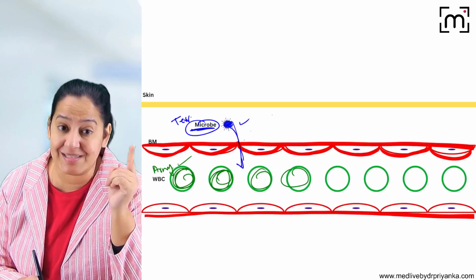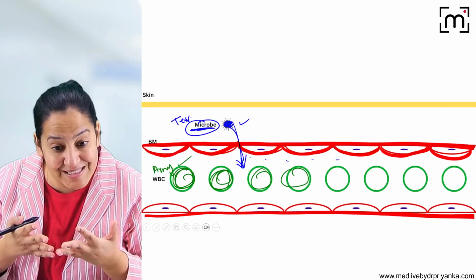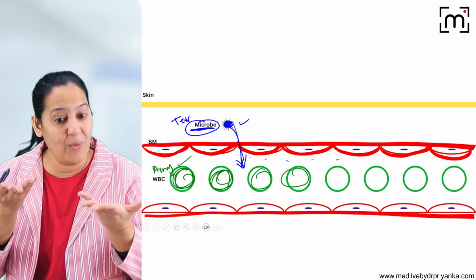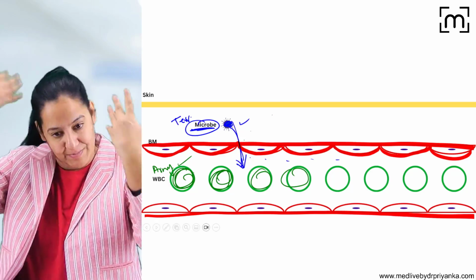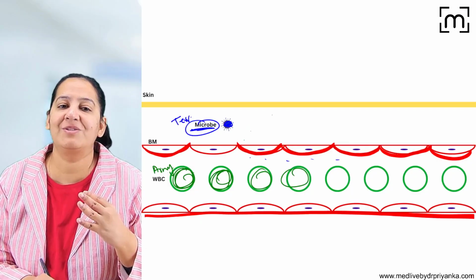If you take the terrorist, the microbe, inside, it will spread to all the organs. The person will have sepsis. We can't afford sepsis. All the organs will get impacted. Blood is going everywhere, so from here it will spread everywhere. No, we cannot do that. Let's do the other way around.